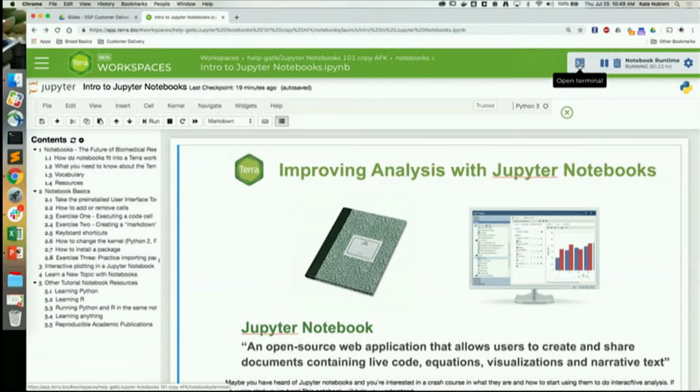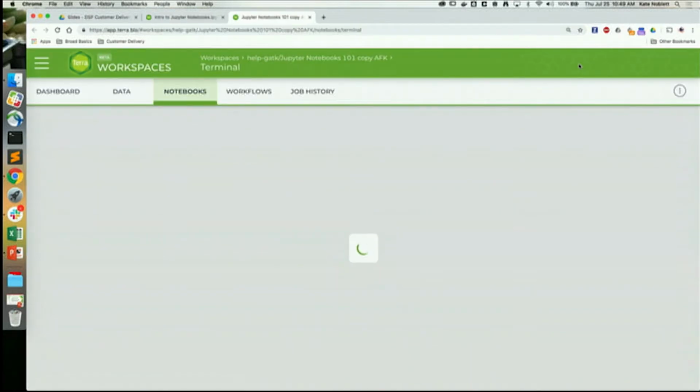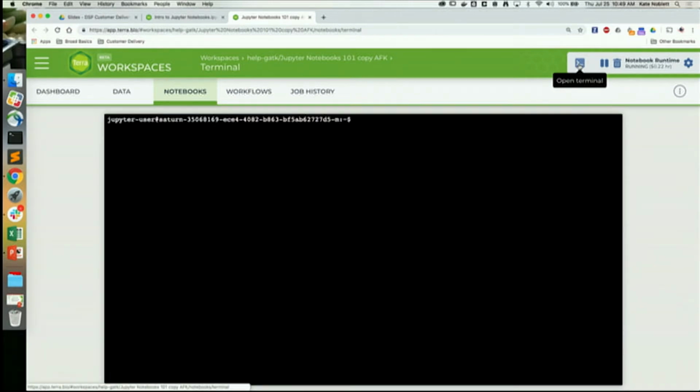Oh, and I guess the one last thing that I forgot to show you is how to open the terminal. It's very quick. If anybody here likes working in the terminal, you can click on that button right there, and it opens up a regular command line terminal that's talking to your virtual machine. So again, you're working entirely on your magical virtual computer that you created.